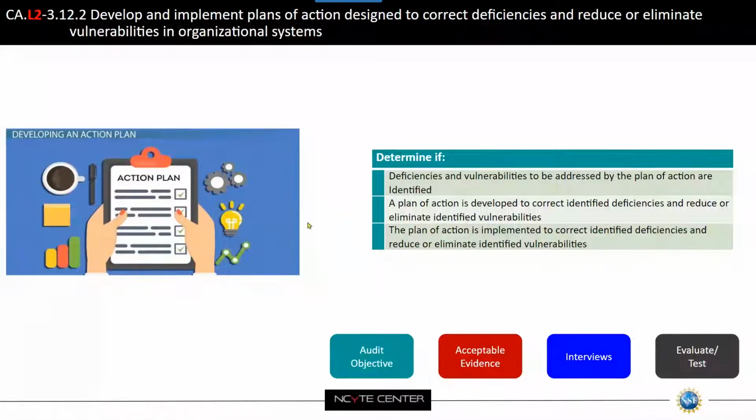And then we also want to see, again, to complete the arc, that the plan was completed. What were the steps taken? What did we implement that would correct those problems, that corrects those vulnerabilities? Was that implemented? All right. Did we have challenges? Are there things that could have been done better?